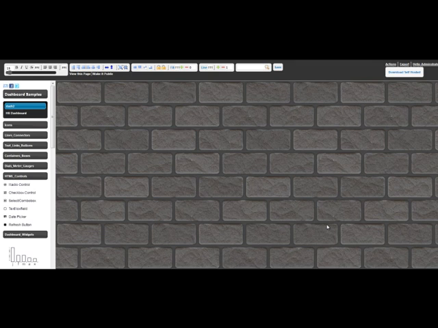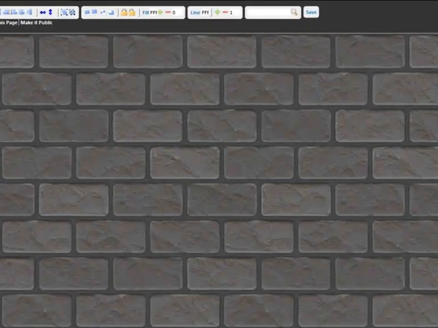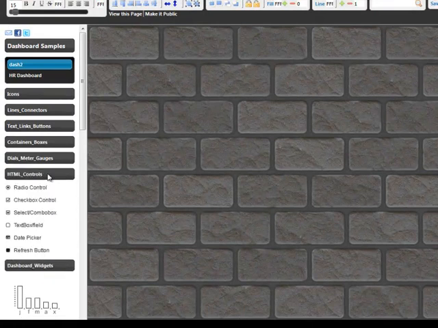Now we'll walk you through some of the new HTML controls that you can use within your dashboard. Why do you need HTML controls? For example, you have dashboards that show information. If you want the user to interact with the dashboard, change the dashboard filters and parameters, and get a new set of context sensitive information, then you need to include dashboard filters and controls. On the left hand section you see the new category called HTML controls, and within that you have the radio, the checkbox, select box, text box, and a date picker.